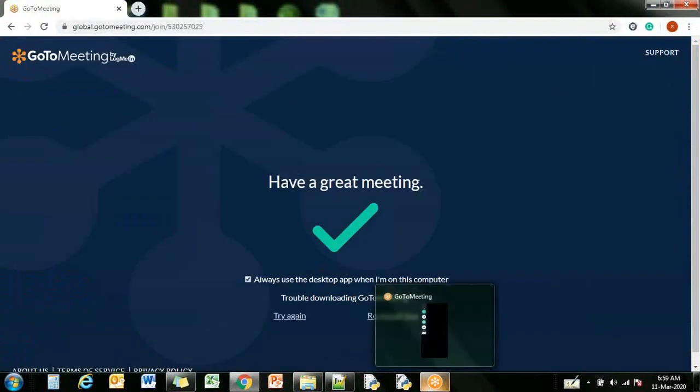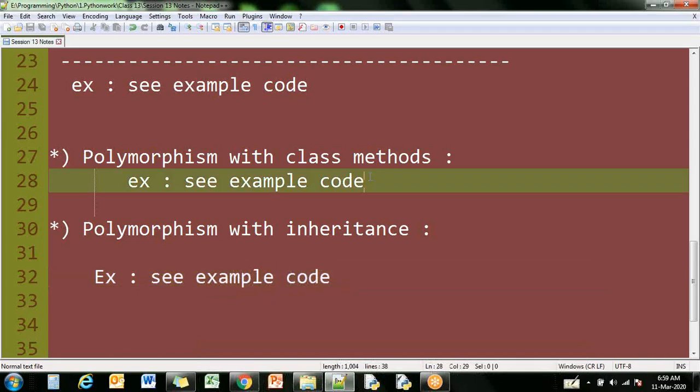So polymorphism can be used with a function. If there is only one function, we can use polymorphism with the various classes. It can be used if the classes are not inherited, and also if they are inherited, we can choose the polymorphism concept and implement it in our code.